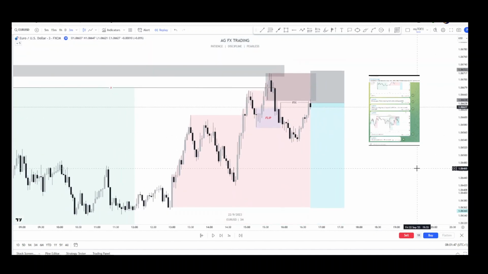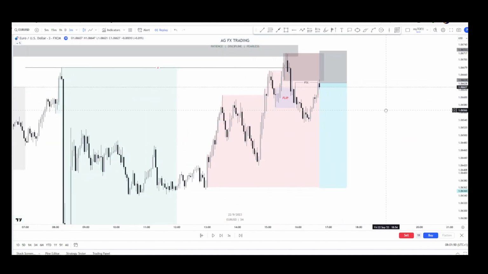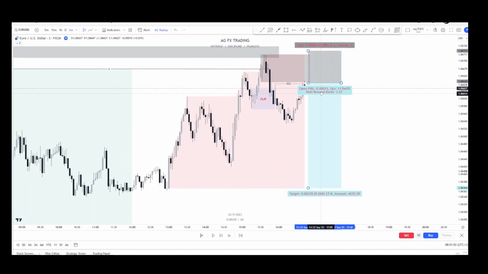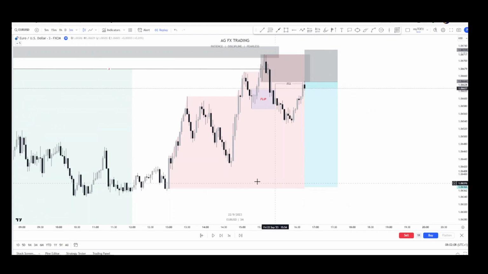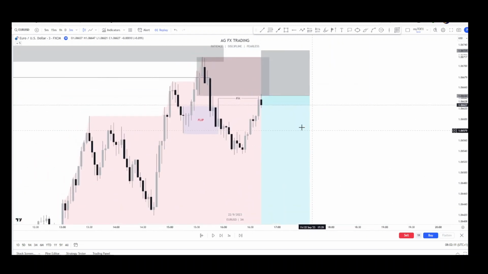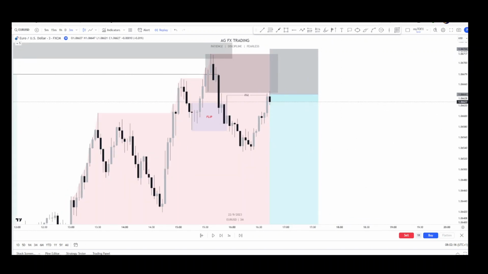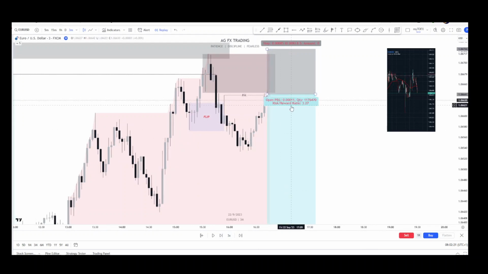Okay, so this was the idea I had in mind. At this point, I'm not yet in this trade. I put my entry on this wick here, somewhere here. See it on the screenshot. So my entry was there. I'm anticipating that price can come back to mitigate this wick. Okay, that was what I was thinking. And when price came, it got triggered in at that point.